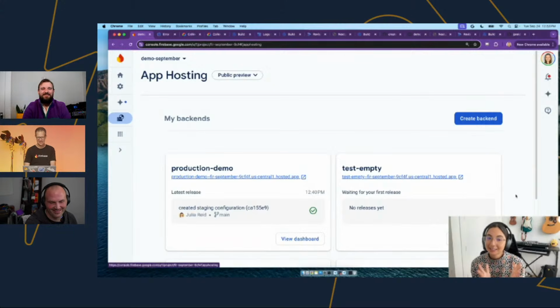One hacky way to do it, I think, right now, would be to update your build command in package.json to run Firebase deploy plus the framework build command. And then anytime an App Hosting build is triggered, we run your custom build command.